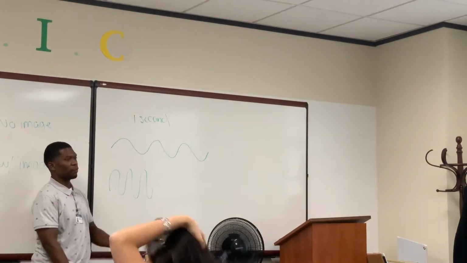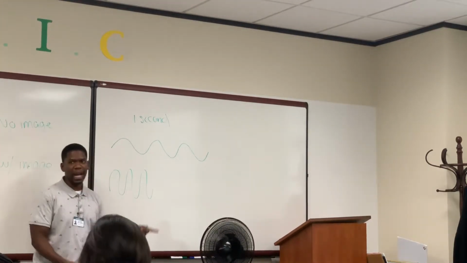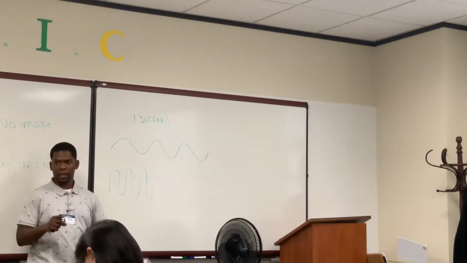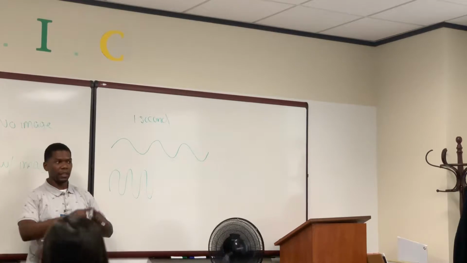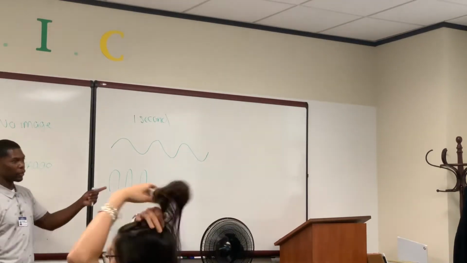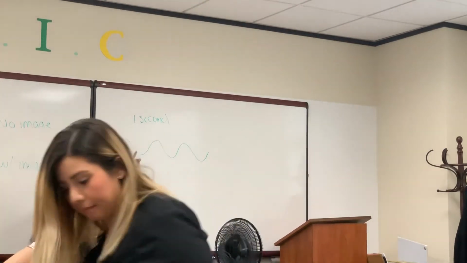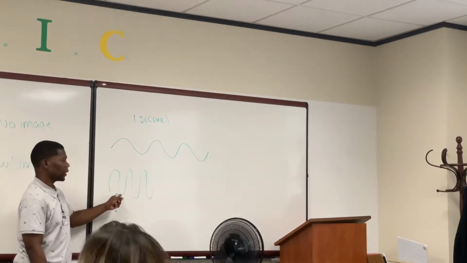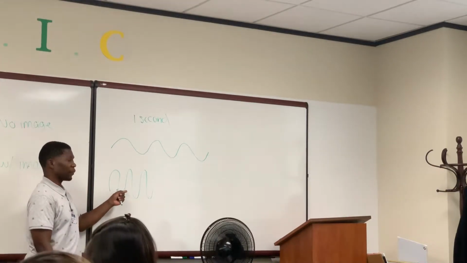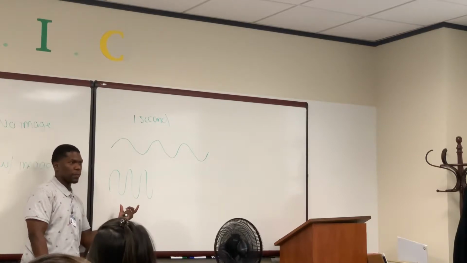So remember, this period is going to take a lot longer. We know that because of how long these wavelengths are. Period and wavelength kind of go in the same direction. If the wavelength is long, then the time it takes to create that one cycle is going to be long as well. So you can eyeball this and see that this pulse right here is going to have a longer pulse duration than this pulse. So it's safe to say that if the frequency is high, the pulse duration is going to be shorter, right?